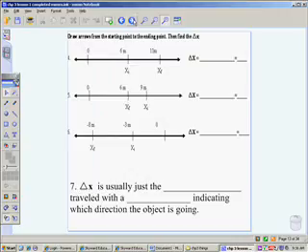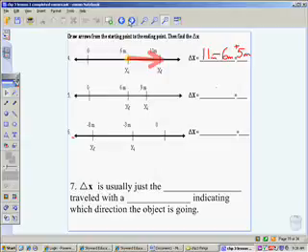Okay, let's use those equations to solve these problems. Draw arrows from the starting point to the ending point, then find delta x. So here in problem number 4, we have x sub i at the 6 meter mark. X sub f, the final location, is at the 11 meter mark. So that means that the object is moving to the right. We find delta x then by the final location minus the initial location. 11 minus 6. So we get a positive 5.